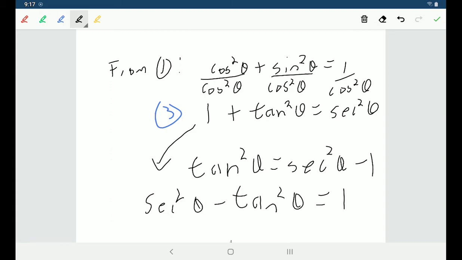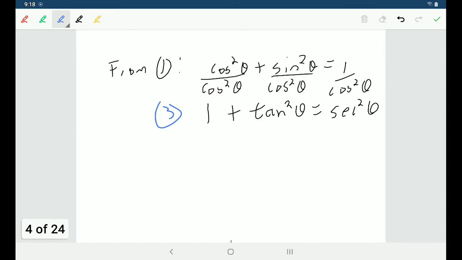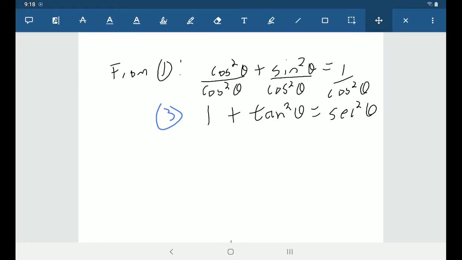So depending on what we have, if we have secant squared by itself, or a tangent squared by itself, or a secant squared minus a tangent squared, I might use any one of these three forms. And of course, they're all interchangeable. They just happen by taking one thing and moving it to the other side of the equation, whether it's the tangent or whether it's the secant. They're all equivalent to that third identity. And the same thing, of course, is true for all the other Pythagorean identities.